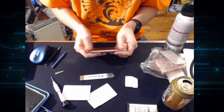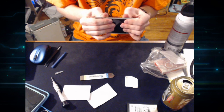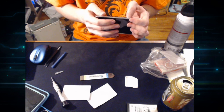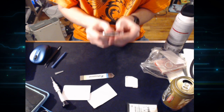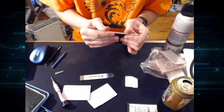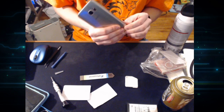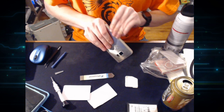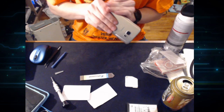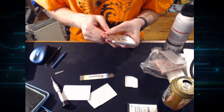Seal on this back panel, which will actually seal. Well, it won't seal that good, since it needs new adhesive. But it'll be good enough for now, until I can get some replacement adhesive. And there we go. I didn't even have to buy a new back panel, because somehow, despite the battery being bloated that much, it did not shatter the back panel. So I can still keep the original back panel with all the information and Verizon's lovely tramp stamp.